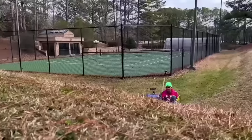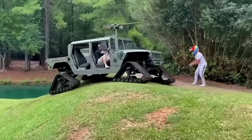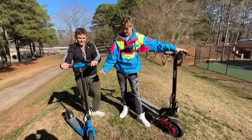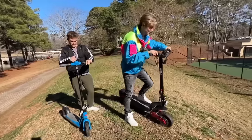We've done the little mini monster truck, the Hummer, the underwater Hummer. So we take everything up and down. Not everything always makes it. And we're gonna see if the Varla two-wheel drive can make it or if the Bugatti can. He climbed the other hill with the Bugatti, so let's drop in and see what happens.